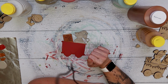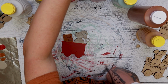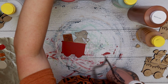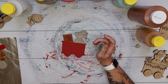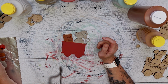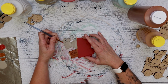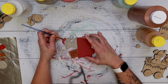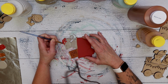So this piece, yeah, I got to redo his hat. So I'm just going to grab another. Then I'm going to grab a silver. I'm going to grab a small one. So this one is number 4. I'm just going to get it wet. Load it up. Some of these mice actually have hats that go on the top. So that's why I was like, wait, this guy doesn't have a hat. So we got to paint his hat.